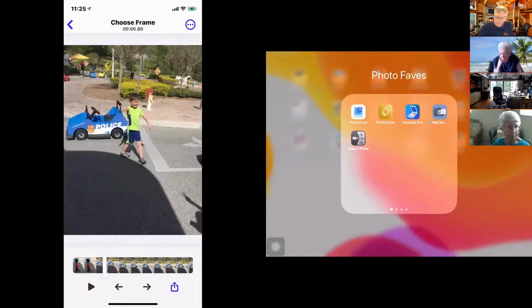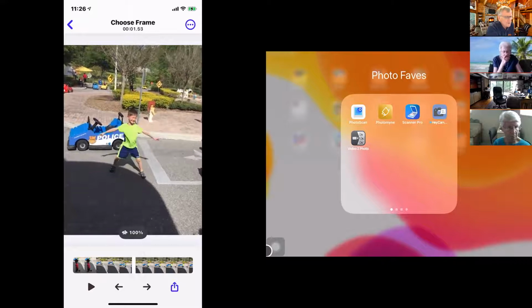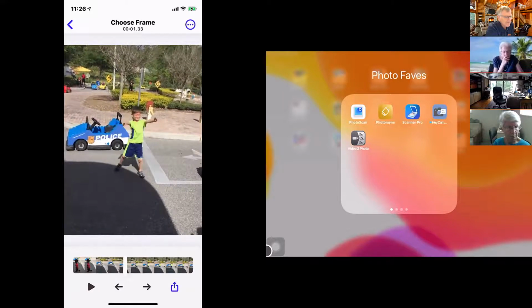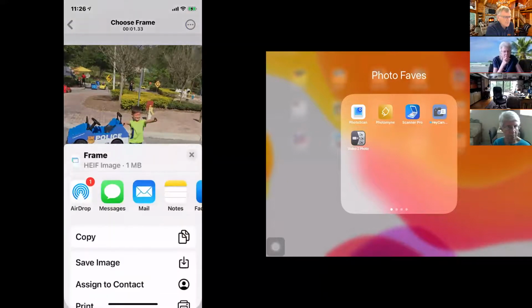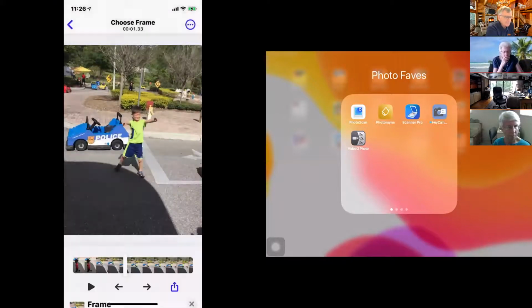And you see the little white bar at the bottom there? I would switch that little white bar to the picture I want, right? And then I would click the share box at the bottom. I believe that's what I do. And I want to save that image. So now I have that image in my photos.